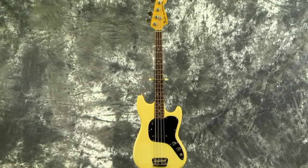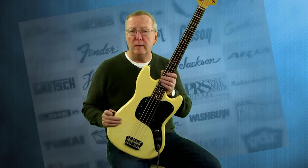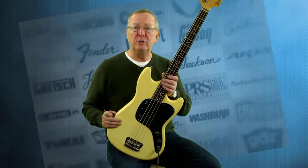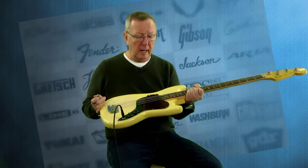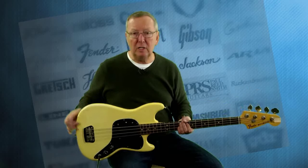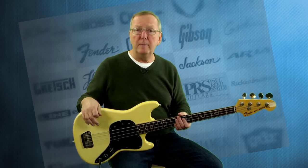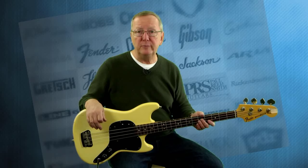Now this bass, they sold these in 1971 and then discontinued them in '81. They were the counterpart to the Mustang guitars, so they're extremely light. For those of you who are dreading that third set with your P bass, you might want to have one of these in your arsenal because your back will thank you. They don't weigh much at all — they're a much lighter bass, like the Mustangs, and they're great for guitar players because they don't have the big giant frets that you've got on a P bass.